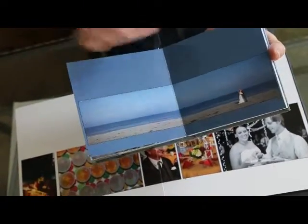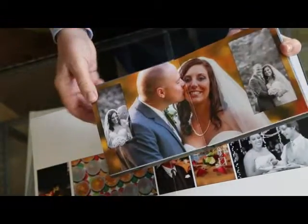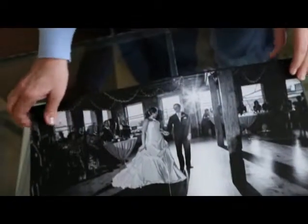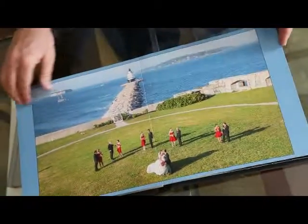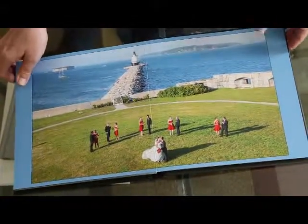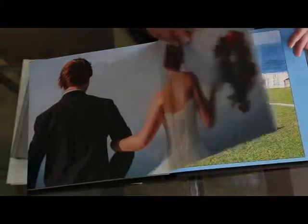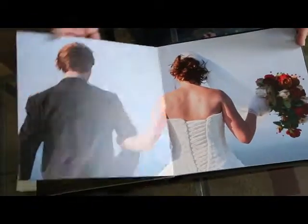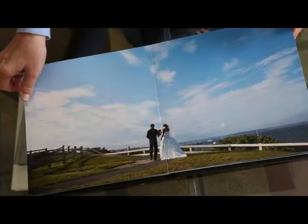One question that we receive a lot is, well, I'm getting my digital files, why should I invest in an album? And that's a great question. A lot of times, you have your book on your coffee table. You can look at it as often as you wish. You can take your time. You can leave it open to a certain page. And it is the one thing that is going to stand the test of time. So it's like an heirloom. It's definitely an heirloom.